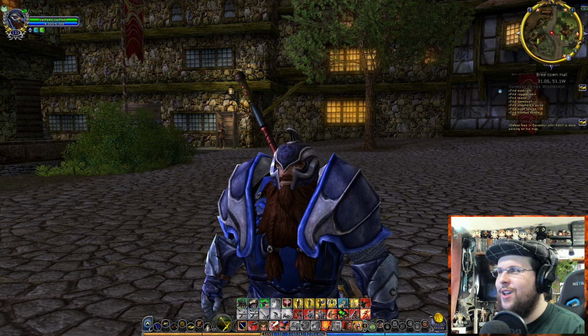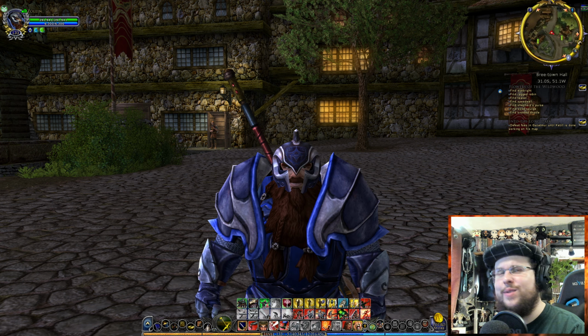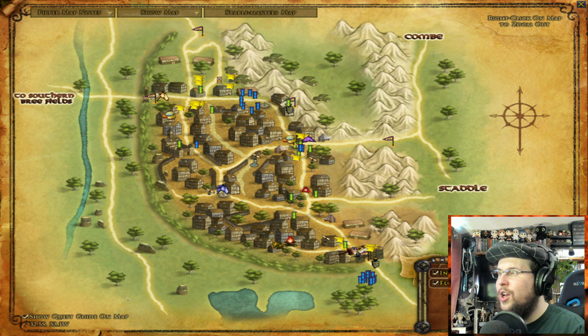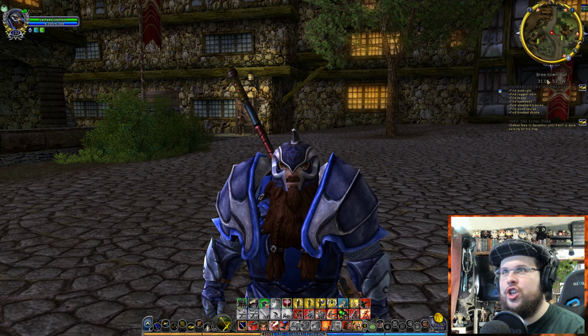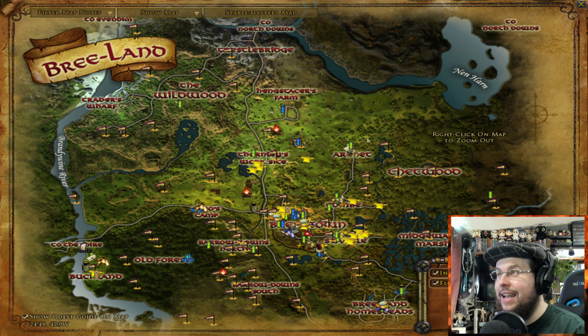I don't want to go too much longer on this, but that is the best way to navigate Middle-earth, is this radar up here in the top right corner. Use the filters, use the tracker, use these coordinates that are shown right here wherever you're standing, or if you move your mouse around, it changes down there at the bottom, right? The wiki page, which I will link in the description, will help you tremendously find things if you're getting lost. It really does help.